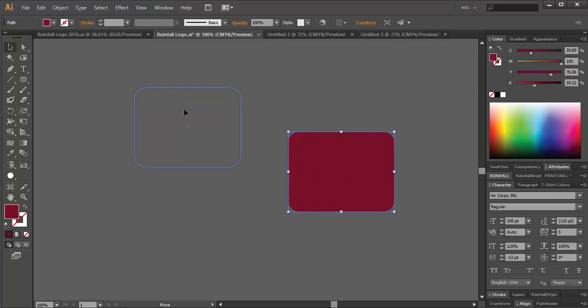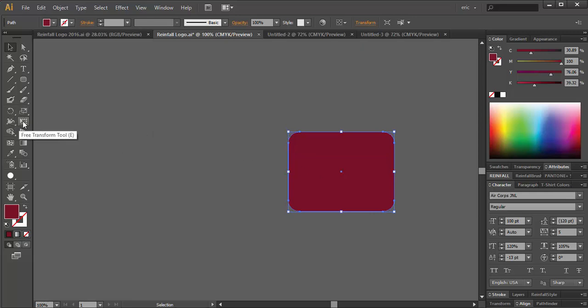So I'm moving it. Now if you hold Alt, you'll see that double arrow pop up. That means you're copying it. So now I'm going to hold down Alt and let go of the mouse and it'll copy it. If you want to copy it straight across, then you're going to hold down Shift. So you got it perfectly right next to it. It's really a neat tool too.